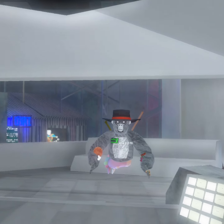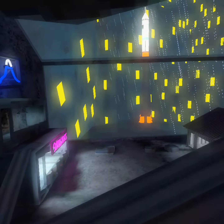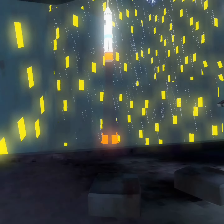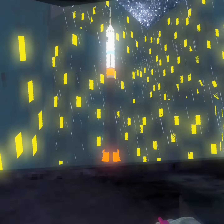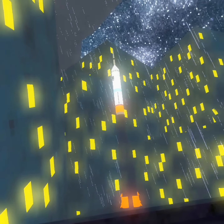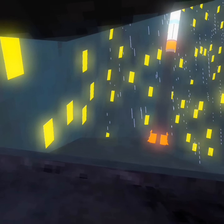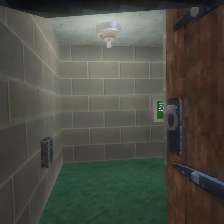We just got new leaks for the space update in Gorilla Tag. For a while, this spaceship has been here since the first day that Gorilla Tag came out on the Quest store app instead of being an app lab. We got the spaceship and everyone thought there'd be a space update, but it never came. But now if you come over to the basement and look in here, everything seems normal.